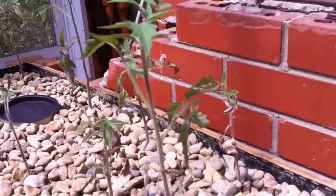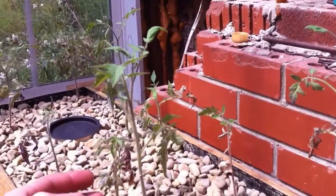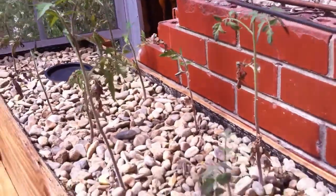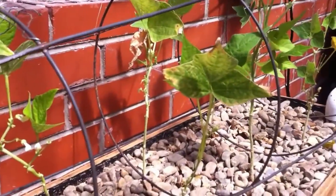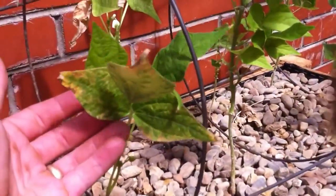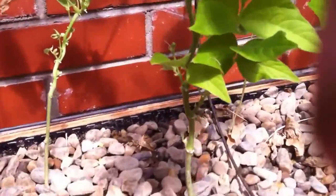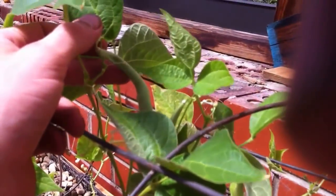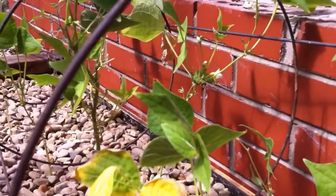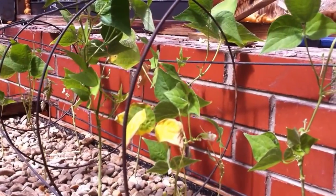Over here on the end of grow bed one, the tomatoes my co-worker let me have — I don't know what to call it anymore, could be better. Now the green beans — I got a tomato cage laid on its side for them, so they're doing okay. I started having signs of deficiencies again and I was like, what the hell? I'm over here dosing y'all and y'all are dying. But the green beans are starting to have a couple of sprouts. Let's go over here and show you what I've got going on with my dosing for this aquaponics system.